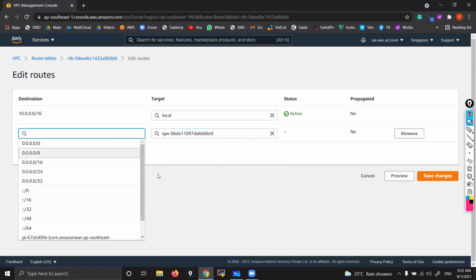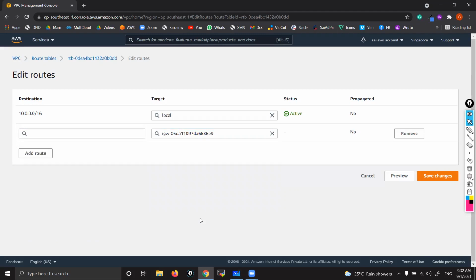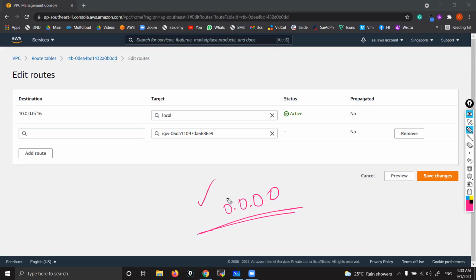Then come into destination. Okay, see, guys, already we have seen IP address, different classes and all. In that, reserved IP addresses are class D, class E, and also the 127 range. Those are reserved. Apart from that, there is one special IP, guys, that is 0.0.0.0. This is a special IP. If you give 0.0.0.0/0, that means we are opening the port to everyone in this world, everyone.